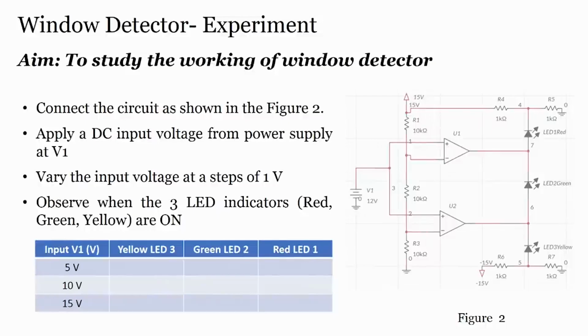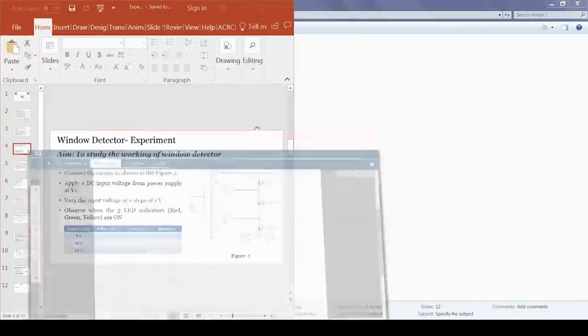You will see the change in the output in terms of comparing. Comparing means when you increase slightly more than 5.1, your comparator will start changing the output, and when you increase beyond 10 volts, again the comparator will change the output. So to see that particular window of voltages in which the comparator output changes, we will use Multisim. So, let us see the Multisim. Can you focus on the screen please? Yeah. Now we are designing the same circuit on Multisim.